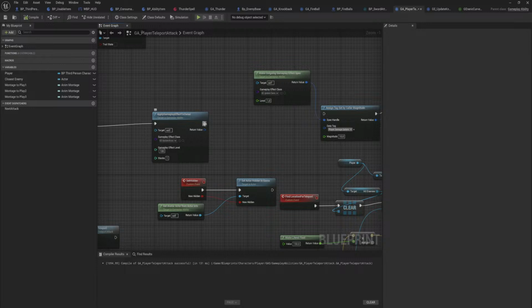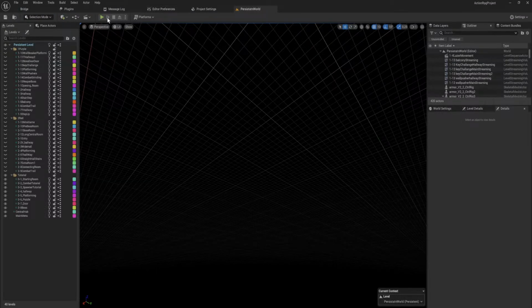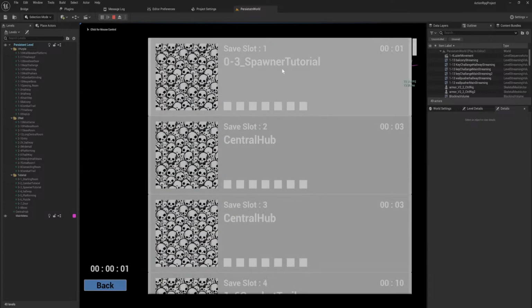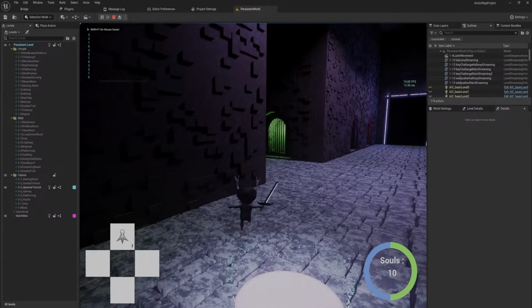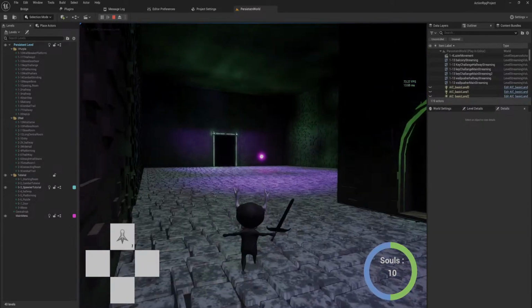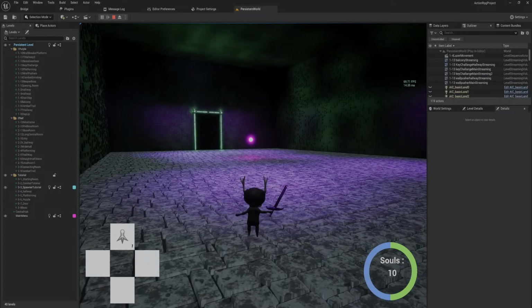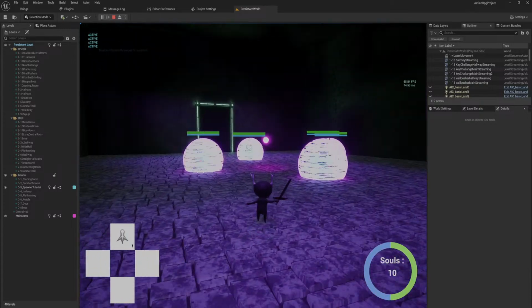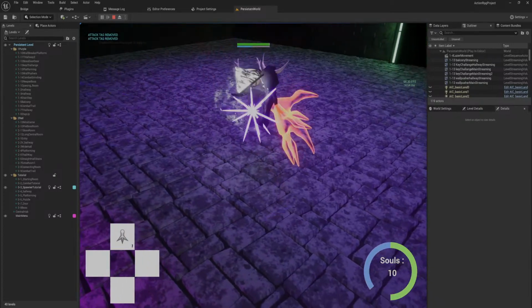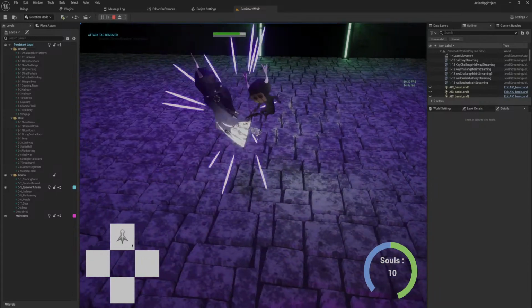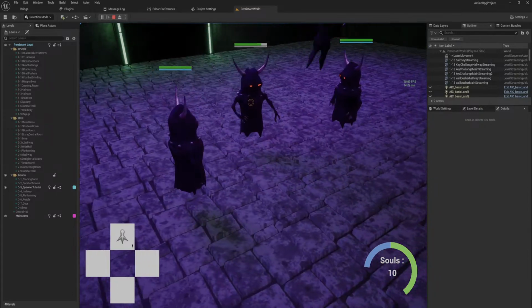And I think... oh, we do need to hook that up. I think that fixes it. It's a little more user-friendly and compact than having to make a gameplay effect and pull through the handle, which is kind of annoying. So let's try again. There we go. Seems to work.